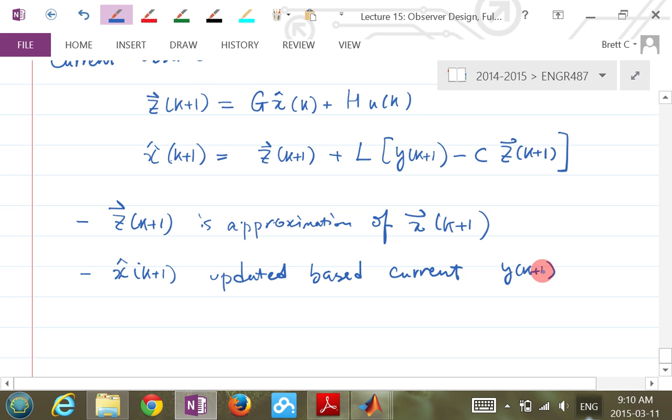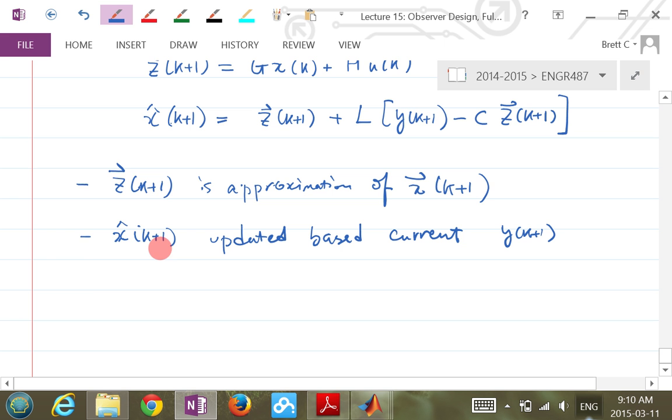This is the current observer. Again, what you want is to make sure the error goes back to 0, so we need to look at the expression for the estimation error.